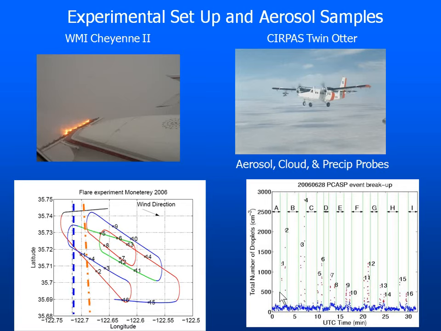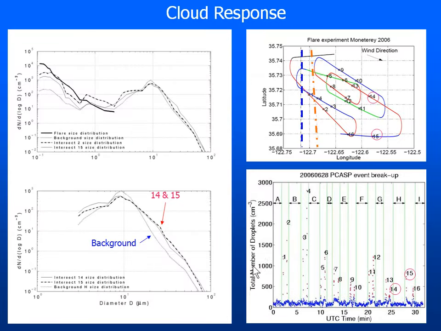And in doing so, if you look down here, we could see these peaks. And the key was we saw two peaks. So every time we saw two peaks, we knew we were crossing these two plumes. The plumes are advecting with time, so we had to keep track of where we were going. So you can see this kind of strange pattern that we flew around here, probing these two tracks as we're going along, using the PCASP as the markers. And the nice thing about this, compared to some other ways in which you have to do seeding experiments, is we have the background right there. So here is the droplet spectra in the background, so that's well characterized.